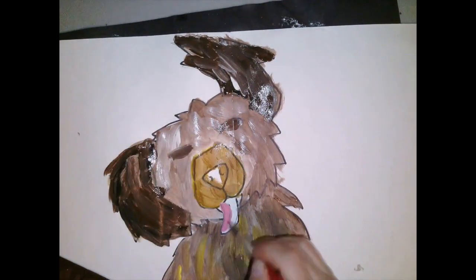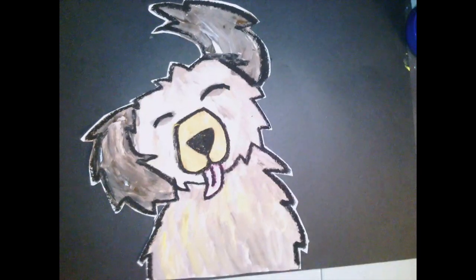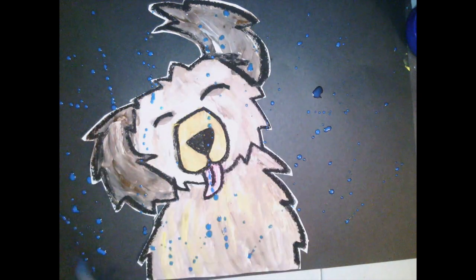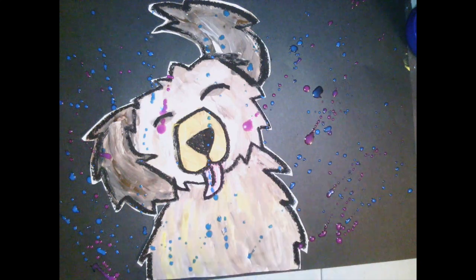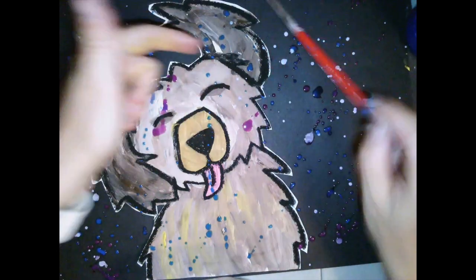If you make a mistake, no big deal — just paint over it. Like the previous example, grab your black oil pastel, go over your pencil lines, and cut out your shape. Glue it down to a piece of black paper and you'll be ready for splatter painting. Head to your cardboard box, take your paint, and start tapping the brush onto your finger to enjoy the splatter. Make sure you're using plenty of water and have some fun. When you're done with the splatter paint, use your finger to add some of those bigger droplets to show movement in your artwork.